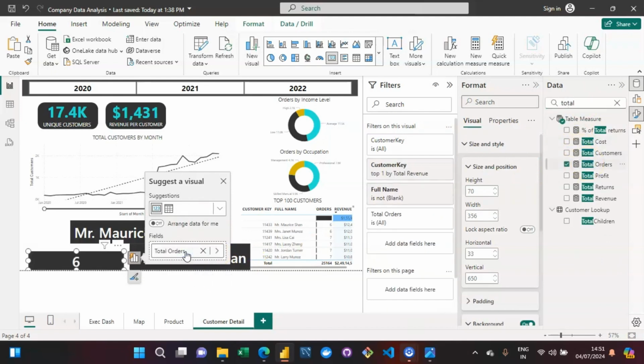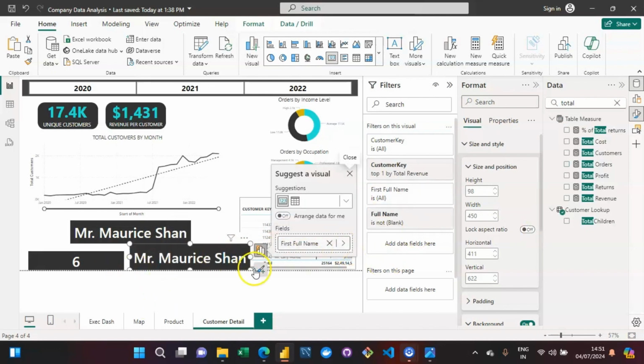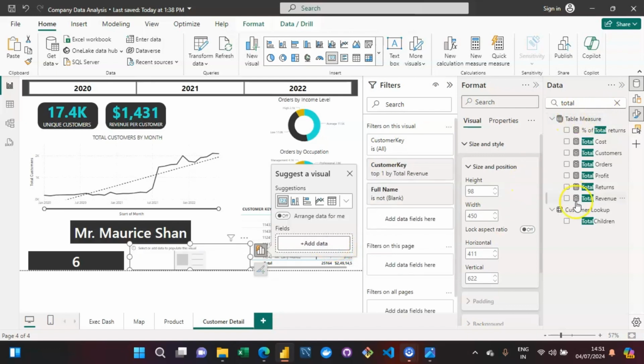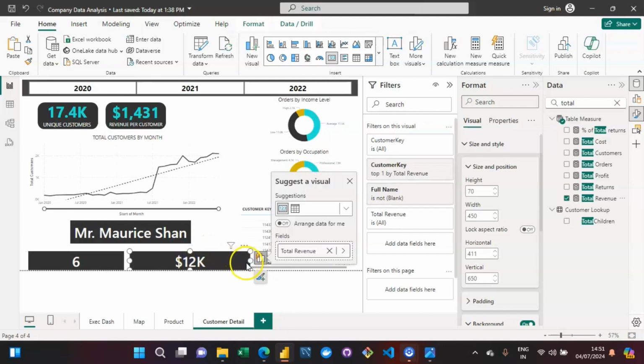Let me add the data over here. We can see 6 value. Why exactly I'm able to see 6? That's because the filters I've already applied. I've already applied the proper filter over here. And that's why I'm not exactly required to apply the filter again and again. And over here, I want to see the total revenue. This seems quite fine. We are able to come up with a proper information.